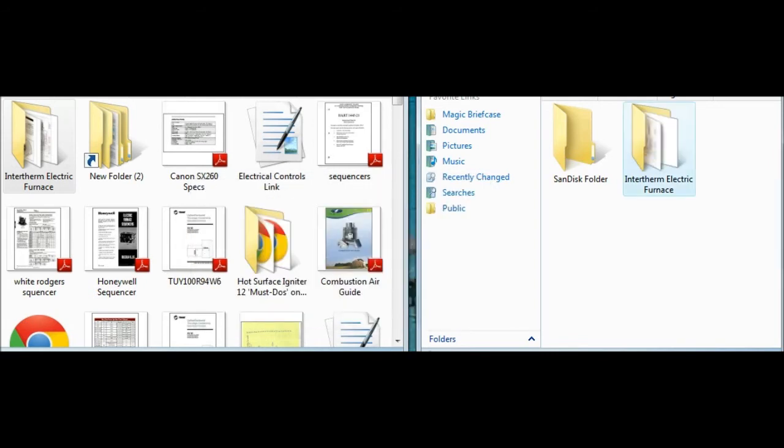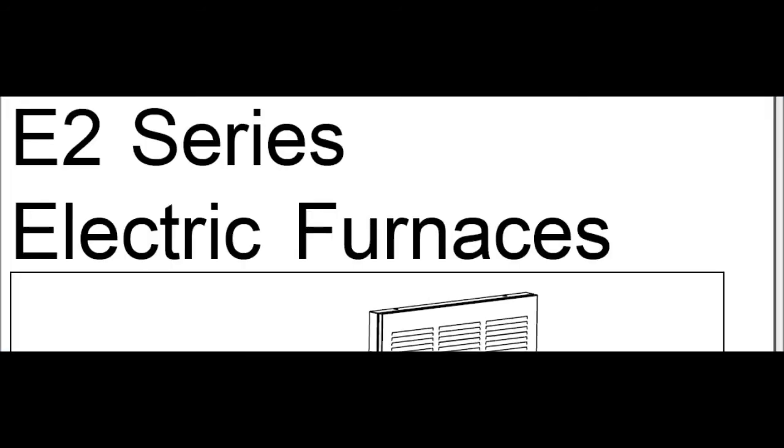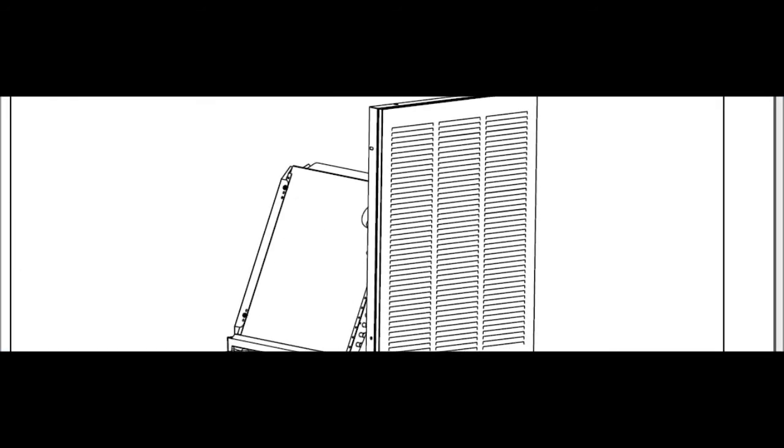Alright, guys, let's ensure that it's in there. Let's go ahead and click it. And there it is. There's Brittany's electric furnace there. And there we go, guys. We're ready to rock. We are ready to rock.